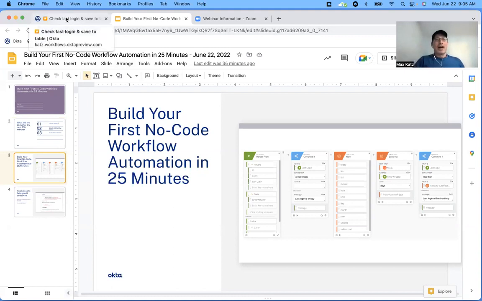Now, I also want to say what we're going to build. We're going to build a flow that finds inactive users in your organization. By inactive, I mean people who didn't log into your organization for X number of days. So, for example, 30 days. You might have active users, but they haven't logged in for 30 days. And so you want to find out who those people are.